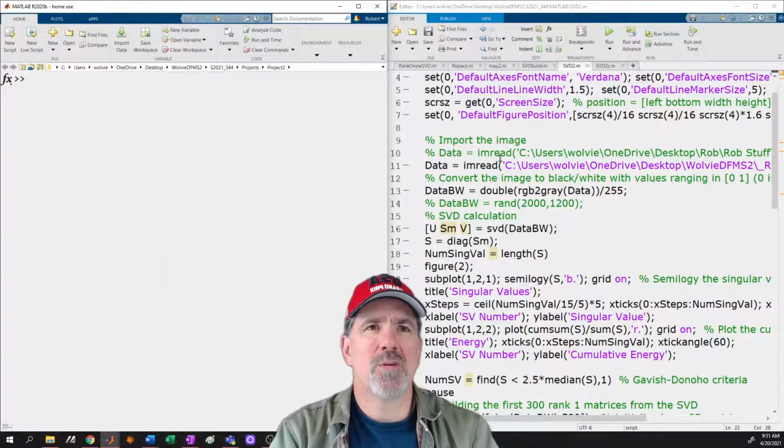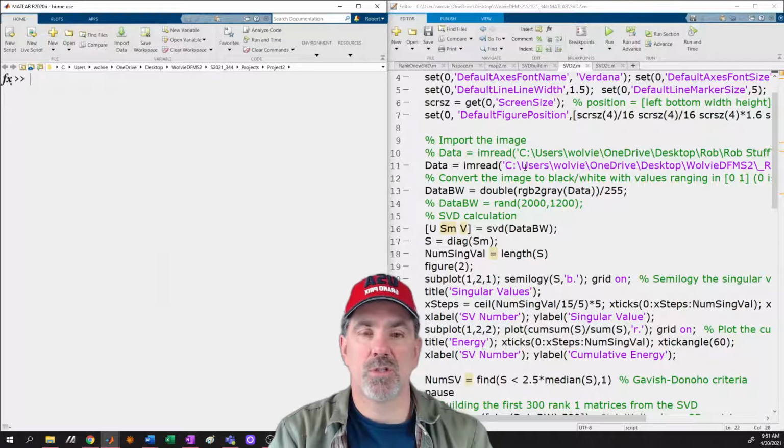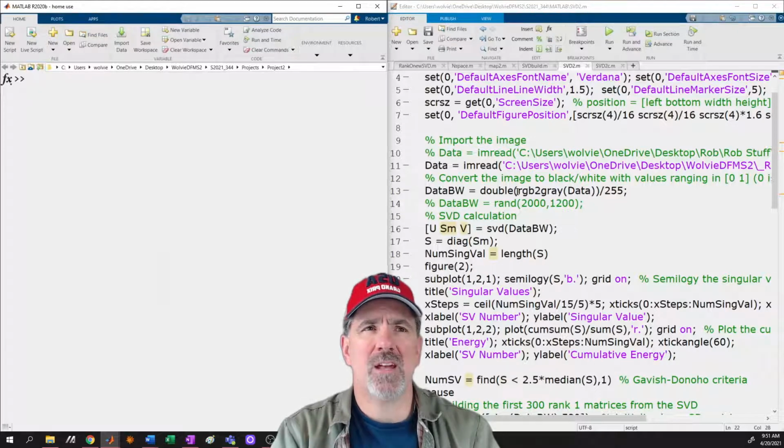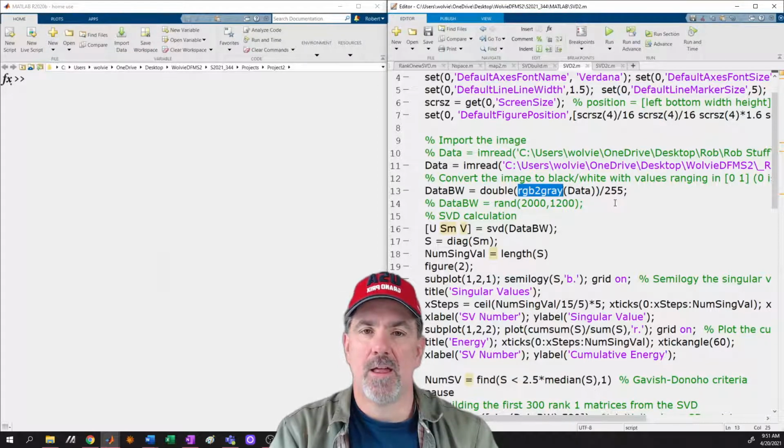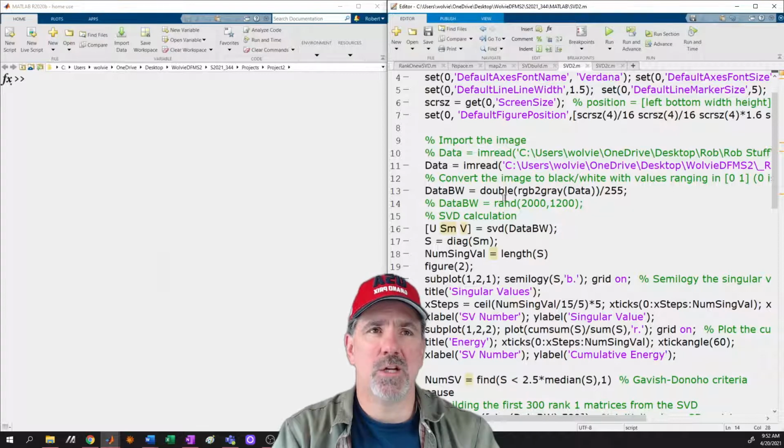This piece of code starts with the imread command. You'll need to use that command, and what that will do is read in an image, which will be a color photo. And then the rgb2gray command changes the color photo into a grayscale photo, which is basically a black and white photo. I'll explain the double and the division by 255 and all of that. We'll have that conversation later during the final project, but that's going to be a required item.